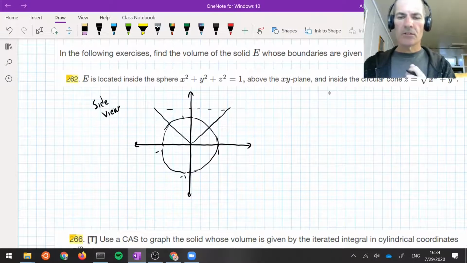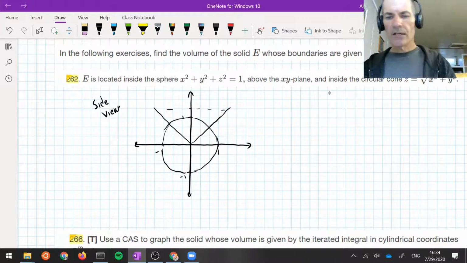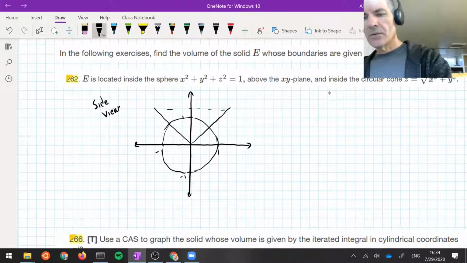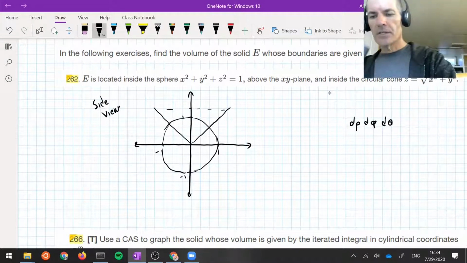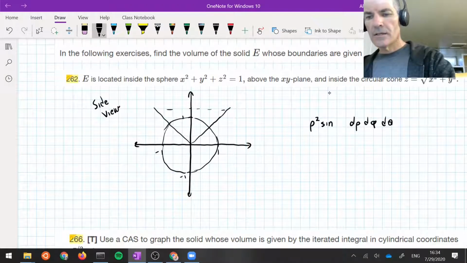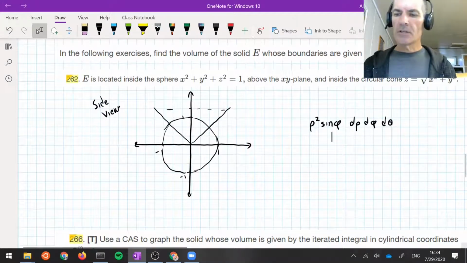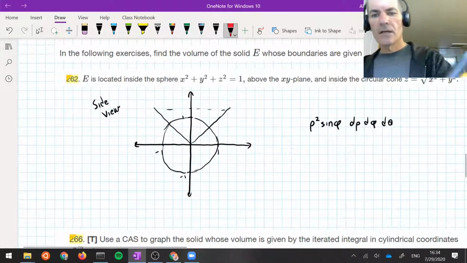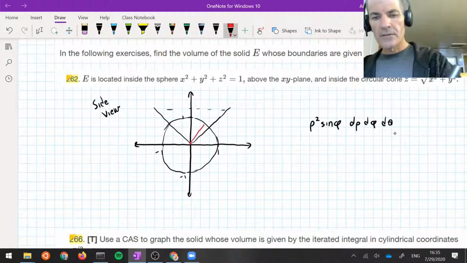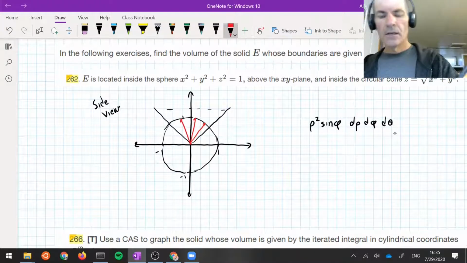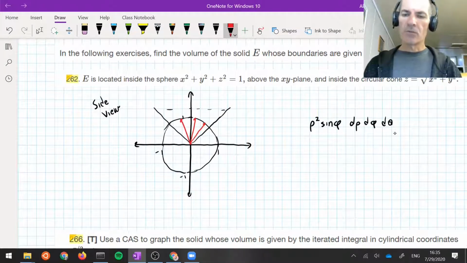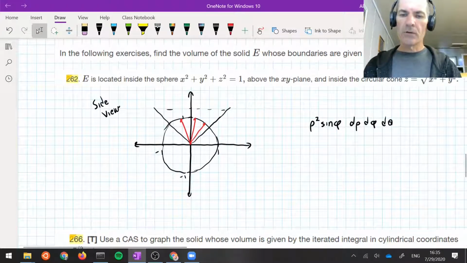I think that this is a good spherical problem, so I'm going to try to do this in spherical coordinates. Why do I like this as a spherical problem? Let's write the order of integration. I'm going to do d rho, d phi, d theta. And since this is a spherical integral, we always have the factor rho squared sine phi. I'm going to choose the order of integration d rho, d phi, d theta because in the rho direction, I can start at the origin and go raying out to the sphere. And that's a really nice situation for spherical coordinates. Those rays always start at rho equals 0 and they always end at rho equals 1, right? On the surface of the sphere of radius 1, every point is 1 unit from the origin.